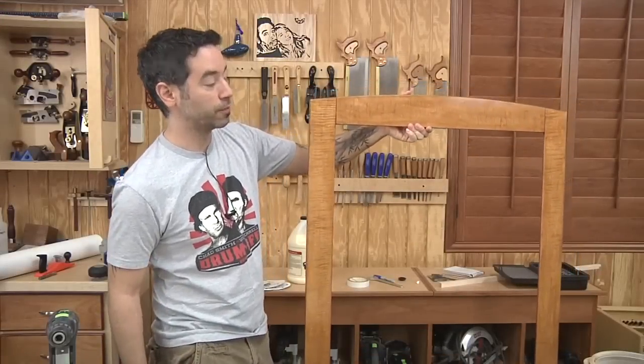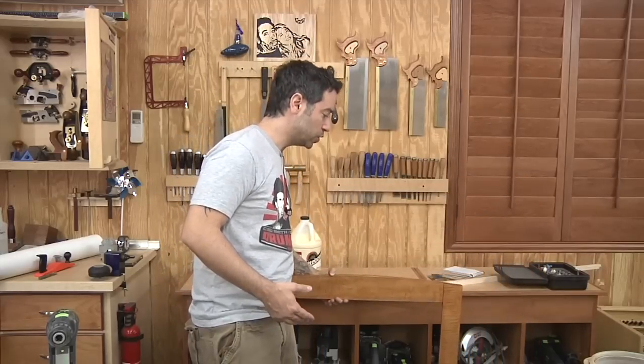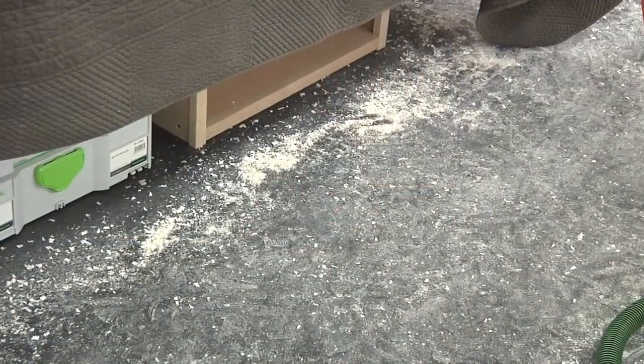The final finish is looking pretty darn good right off the gun — I don't think I need to do anything else. If you needed to, you could do some post-processing: smooth it more or buff it to a high shine. But if you get great results right off the gun, you don't necessarily need to. This finish highlights that you don't need an absolutely perfect environment to get quality results. I sprayed outside in my driveway with dust all over the shop floor — an imperfect environment — yet we get a really good finish. It just comes down to knowing the materials, knowing a few tricks for smoothing the surface, and dealing with those airborne particles.